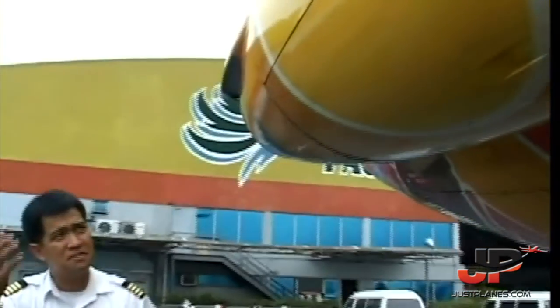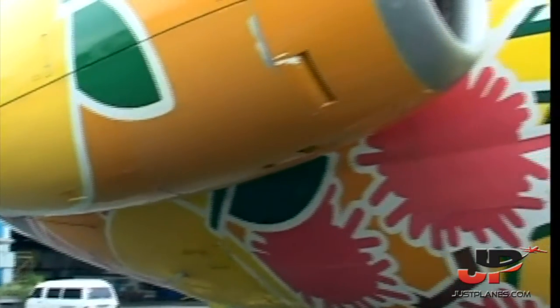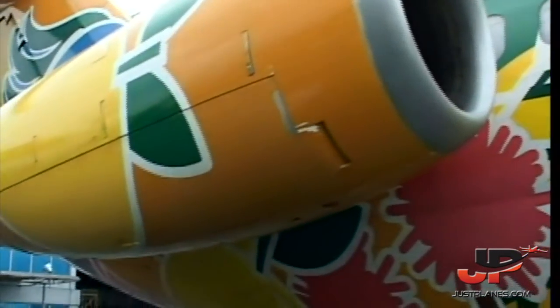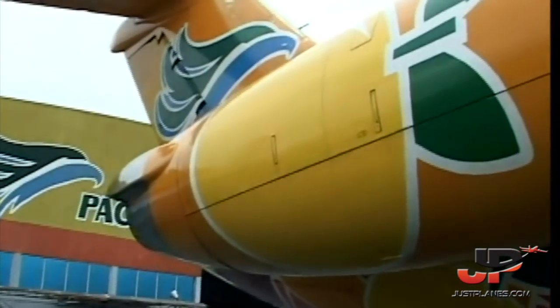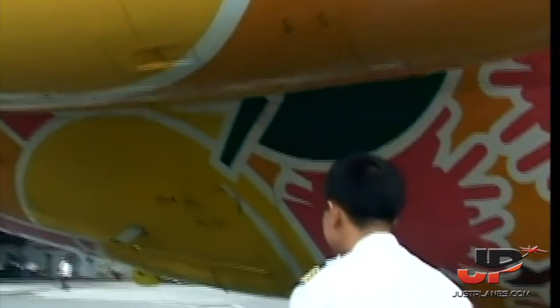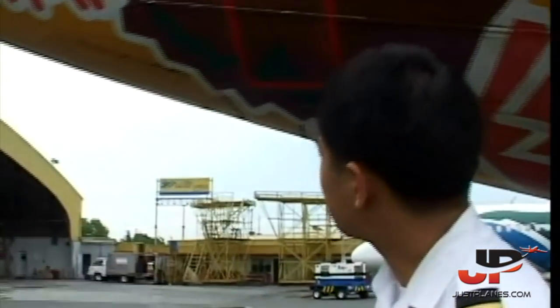The first two stages are actually fans, and they accelerate the air mass with the engine, and aid in engine cooling, and what else do we have? Generator cooling also, and some noise suppression. But they're still noisy. Very noisy. Well, the APU is not running right now, but you can see the exhaust up there, the APU, the round thing inside. And yeah, the engine has thrust reversers, bucket types, they open like clamshells, up and down.